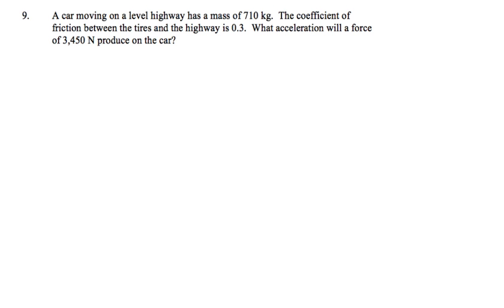So this problem is another level surface problem with a horizontal applied force. The first thing when you're doing these problems is you make your free body diagram. It says a car is moving on a level highway. So there's the level highway, and I'll try to draw a car. So here's the car on the level highway.